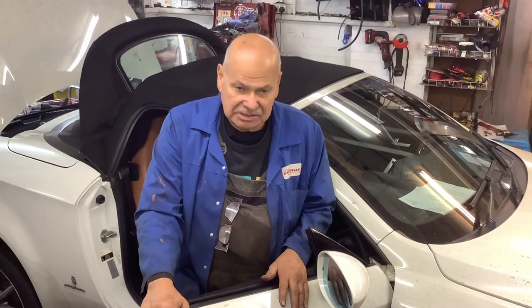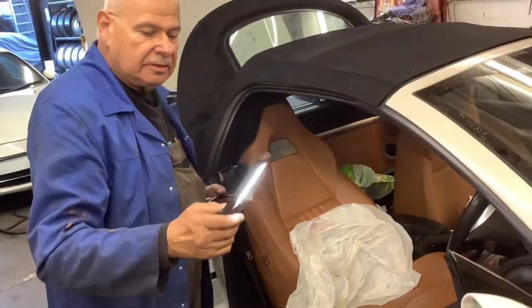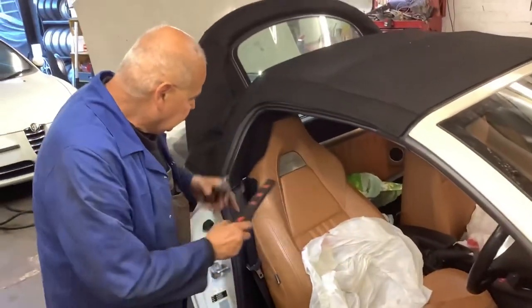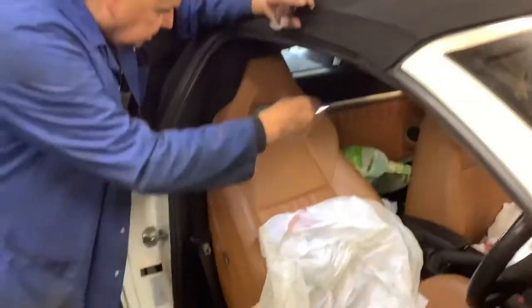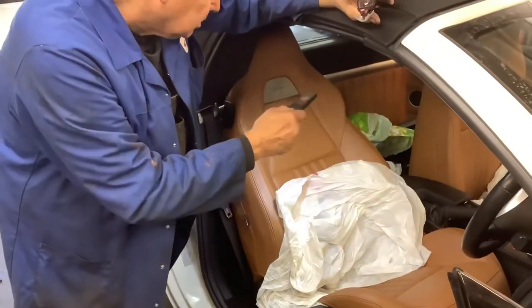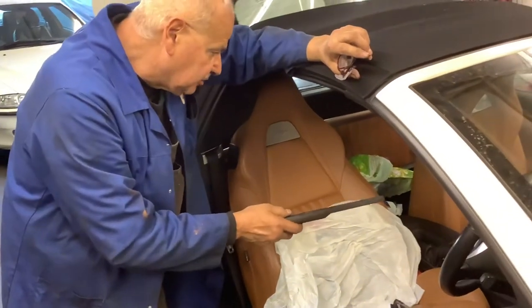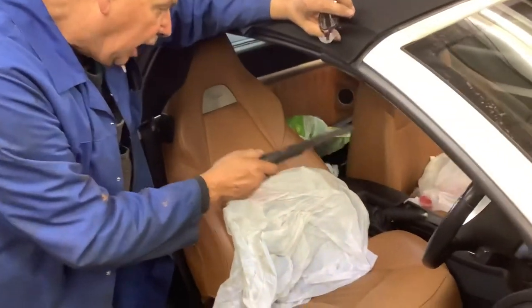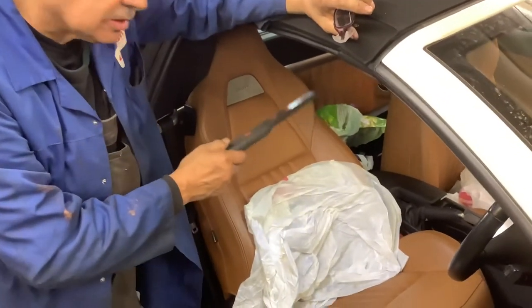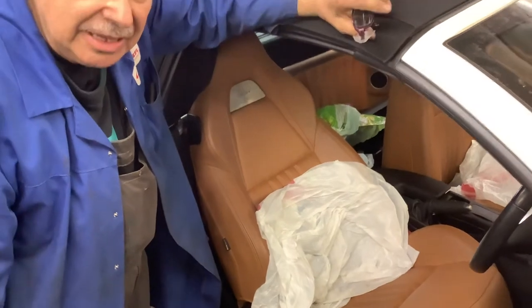If I do another one, god forbid, what I have to do from the very beginning is take both seats out — come closer — then take out the whole of the rear parcel shelf with the little cubby holes and all the bracketing and bits. Then I have to take the gear shift surround off, and then take the center console out. That way it's going to be a hell of a lot easier to do.